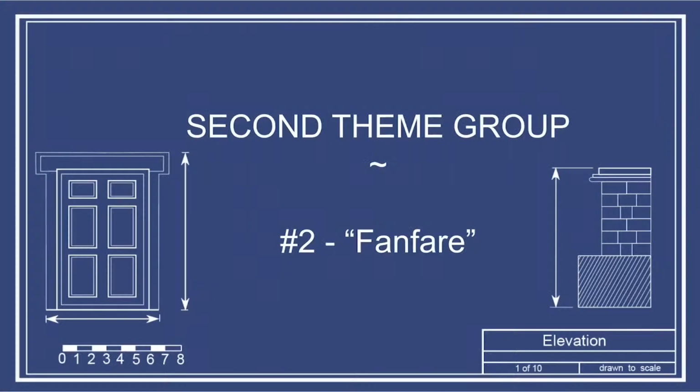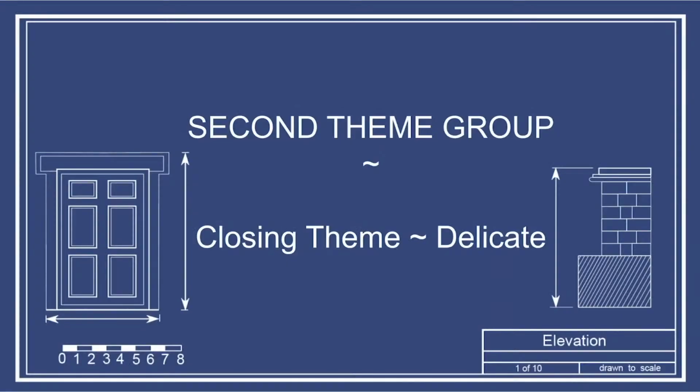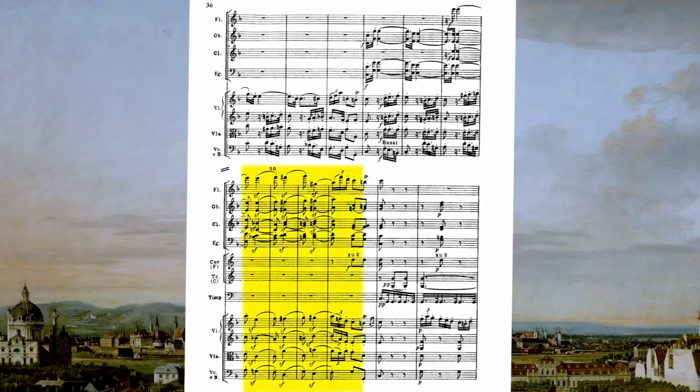And this leads to a bridge passage, which sounds like a little military fanfare. And finally, another theme in C major, very delicate, with the timpani, the kettle drums, used in a very unusual way to delineate the rhythm in the violin and flute. The bum, ba bum, ba bum, bum.